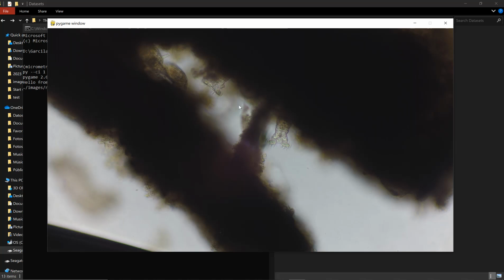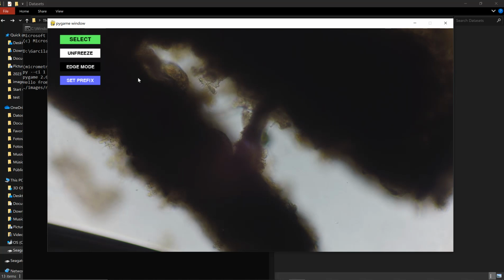Compared to other submodules, pressing return doesn't take you back to the original version of the program where you can see the buttons. Instead, if you want to go back, you will need to press escape. However, the freezing and unfreezing only happens now when you click the button or a spacebar. So let's keep doing the selection. I'm gonna select this organism, and this is also a rotifer. I press enter, and now it has been saved.